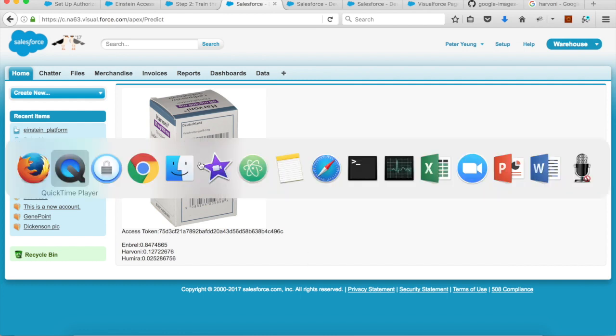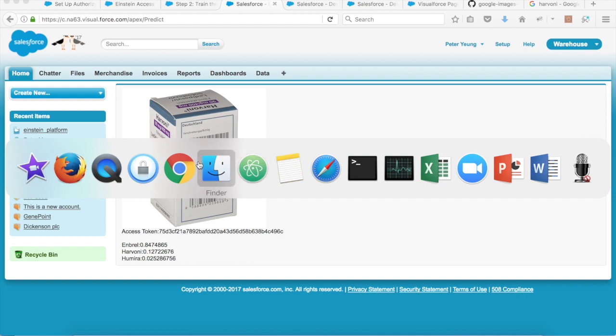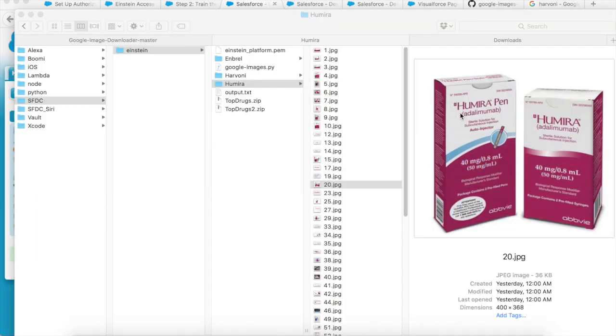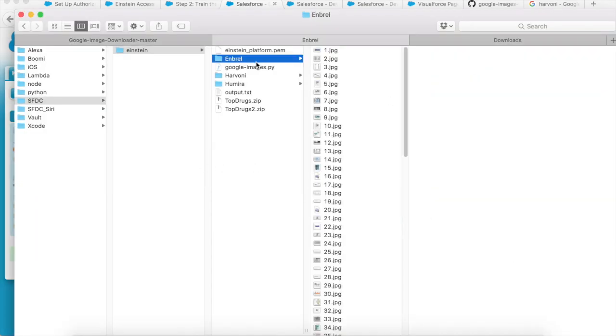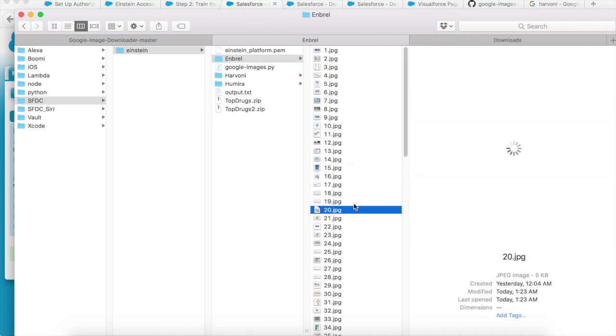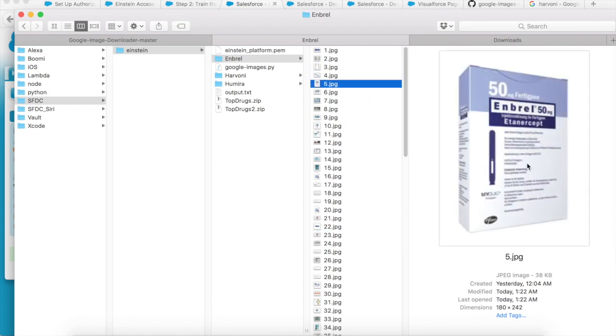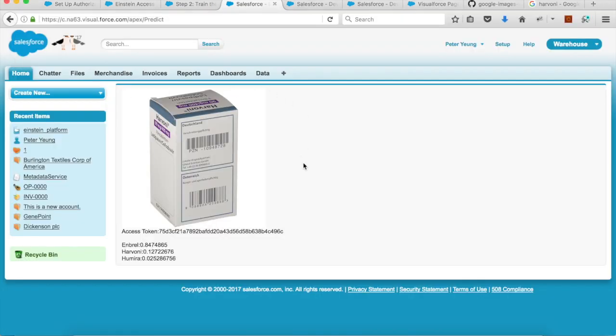So if you look at this case here, right, so there's Humira, and then so we can find some picture of a box. Yep, I mean, they're just basically rectangular and it's got different color. And then if you have multiple brands that have the same color, I suspect that the classification engine's not going to pick it up that well.